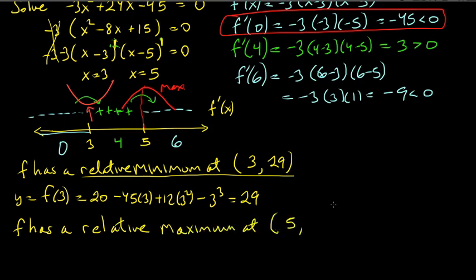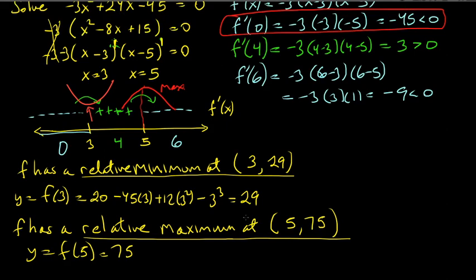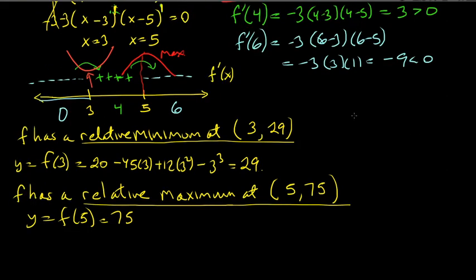At x equals 5, y equals, again, you gotta plug it in. Well, my notes say 75, and so if my notes are wrong, let me know. But I think that's where you have a relative maximum. Okay, so one minimum, one maximum, and of course the graph just does this. Right. So, yep, this is your relative minimum, 29. This is your relative maximum.